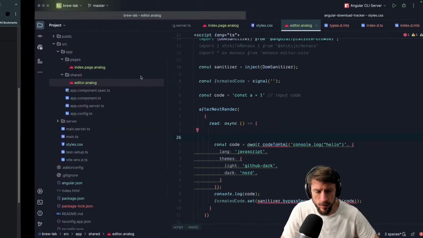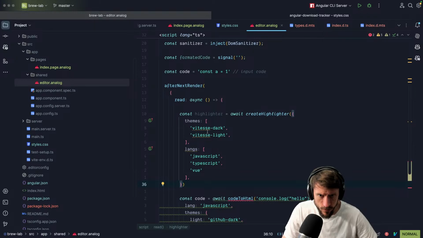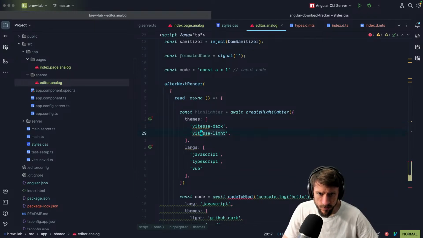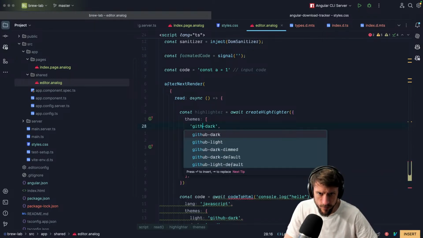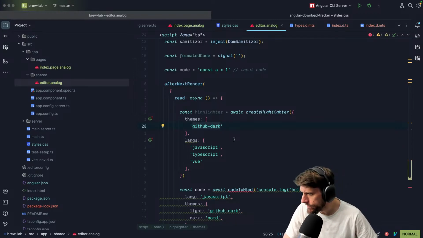So basically we need to still create the highlighter. Themes, let's just go with GitHub Dark. That's probably enough.